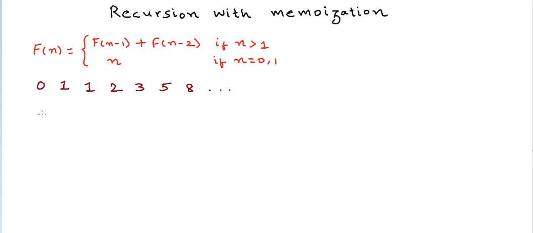And if we have to write a recursive implementation of this particular sequence, let's say we want to write a function Fib that will give me F(n) from the above sequence. It goes something like this: If n is less than or equal to 1, we simply return n, else we return Fib(n-1) plus Fib(n-2). So we make two recursive calls, first to calculate Fib(n-1) and then to calculate Fib(n-2), sum them up and return the value.